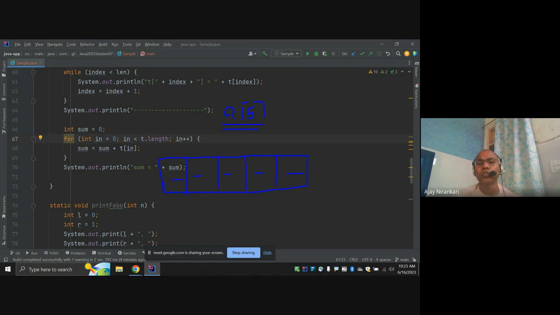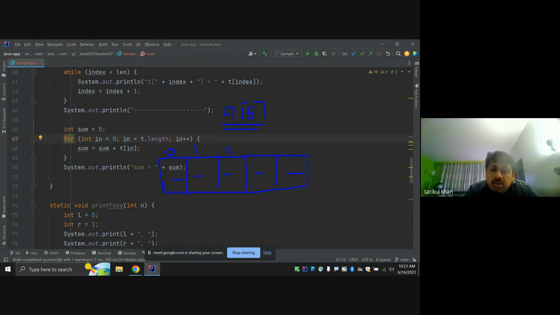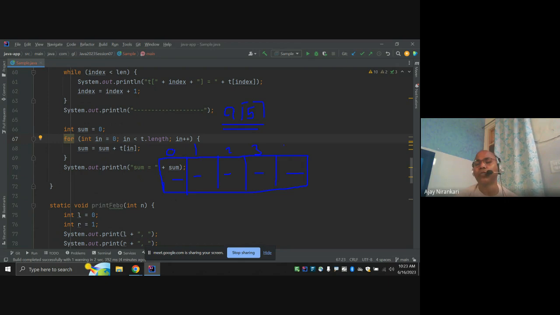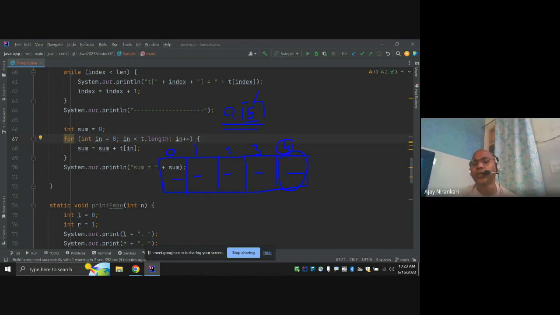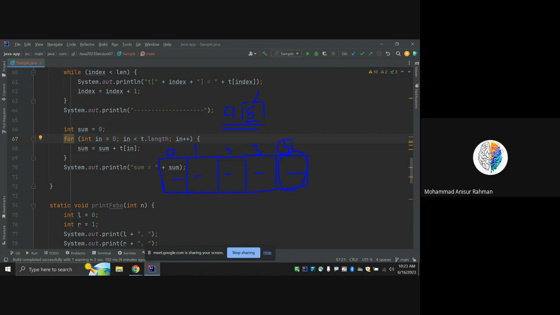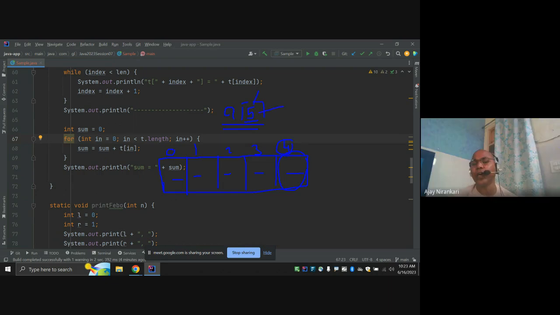But the indexing starts from 0: 0, 1, 2, 3, so the last one would be 4. If you want to access the last element, it should always be length minus 1. If the length is 5, the last element is at position 4. If you try to access a of 5, you get an array index out of bounds exception.